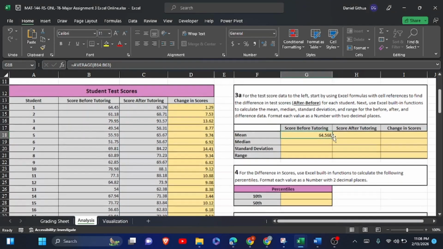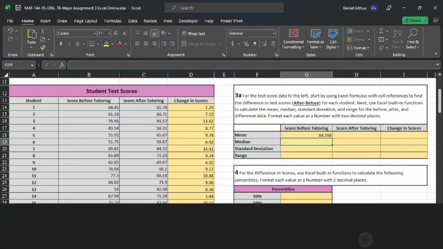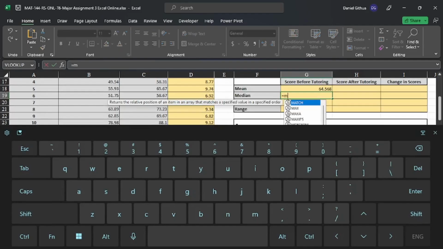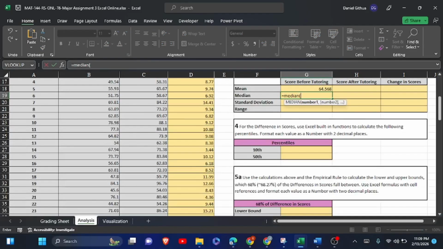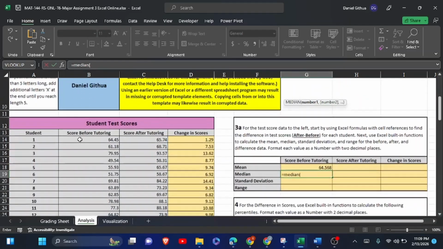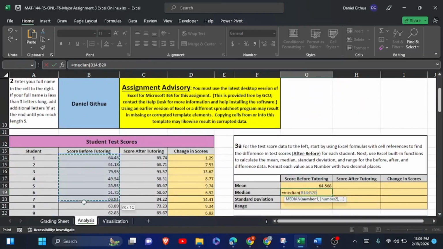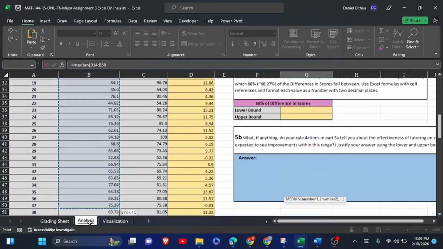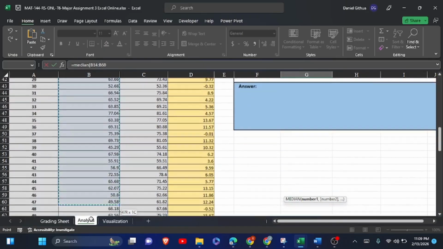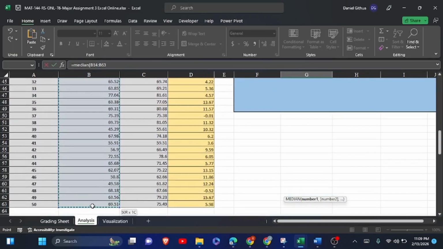Do the same. Since the columns we just created, let's do first the before one, and then we'll copy the formula to the others. So we go to the next one, which is median. You just type that it is median, and then open the brackets, and then for the B value, highlight all of it up to down here and press enter.